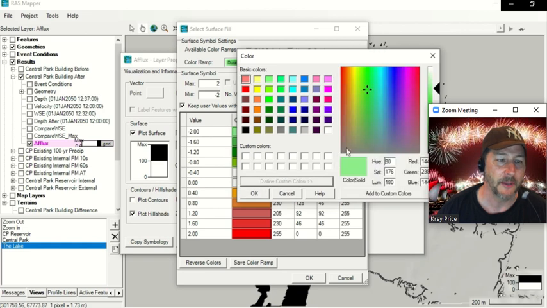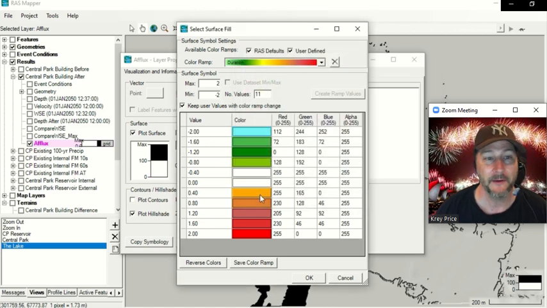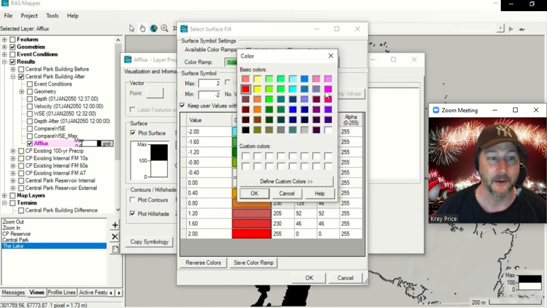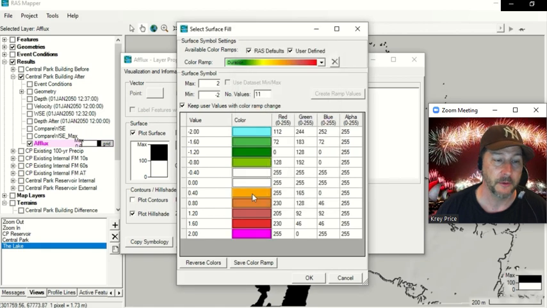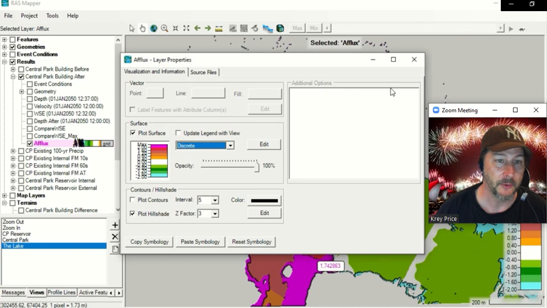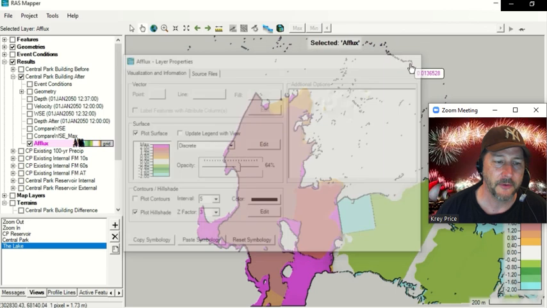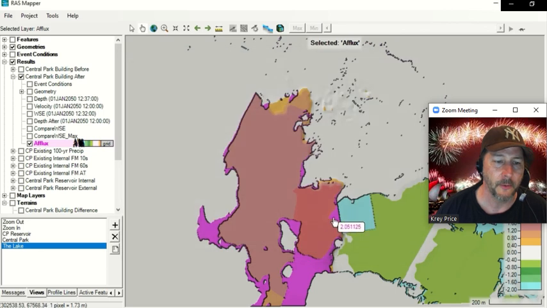I'm going to take the outside ones, though, the things that are greater than any reality here, and give them some odd colors that don't fit into my palette, just to distinguish the was dry now wet and was wet now dry cells, which when you're in Australia, the typical standard maps have those distinguished from the standard increments that you would see. So I'll pull the opacity down a little bit, and then again, as you hover around, you see real values there, right? Those are the real values for how much water is backing up.